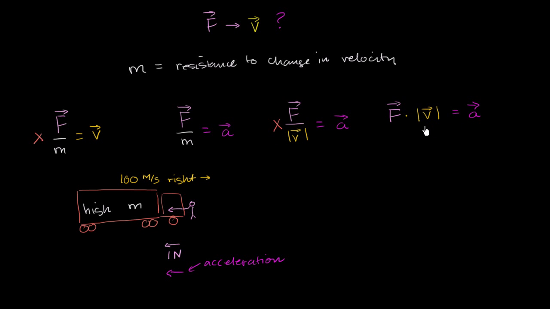And this one right over here also breaks down at rest. It says if the magnitude of the velocity is 0, I'm at rest, then no matter what the force is, I will have no acceleration because anything times 0 is going to be 0. So this also does not make sense. And so this one was consistent with what we experience every day, and the other ones were pretty easy to get rid of. And this indeed is actually the case.